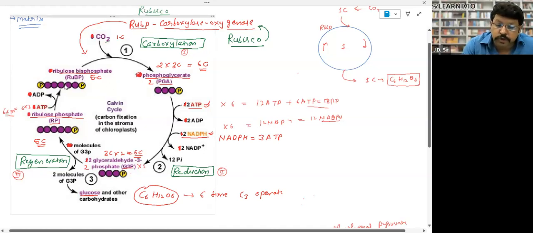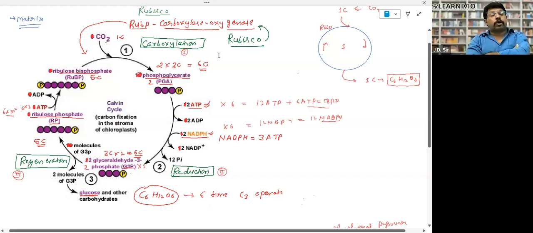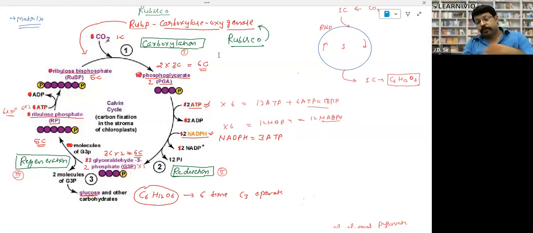Okay, so please note down right now. The only thing is, you need not note down these structures, the purple color and yellow color molecules. This complete cycle you have to know, because you have to draw this cycle only. If you get the question to draw the well-labelled diagram or schematic diagram of the Calvin cycle, then you have to draw this cycle only, not the one which is given in your book.